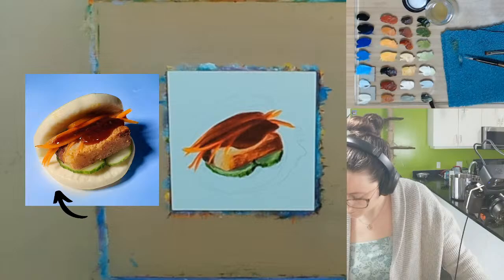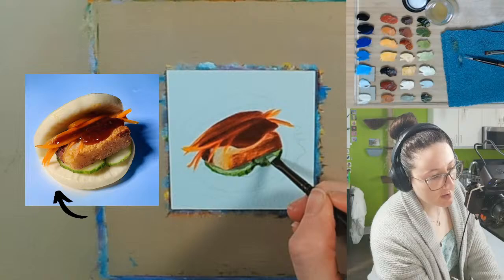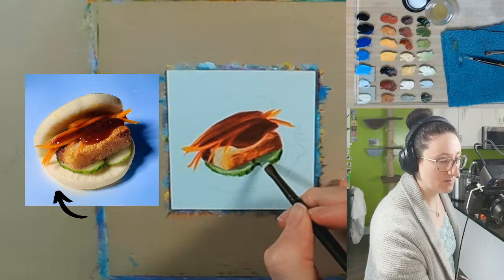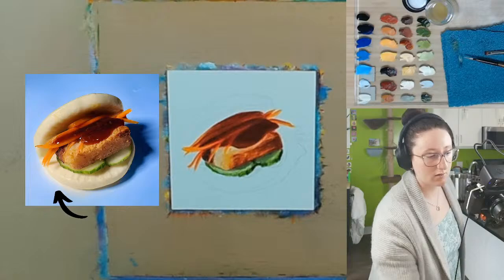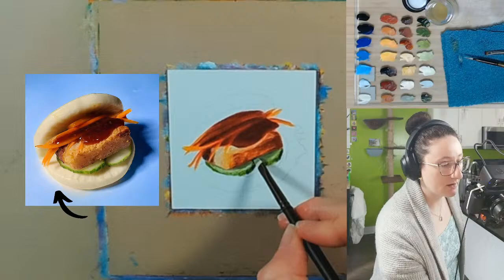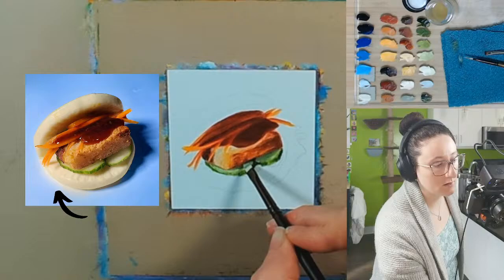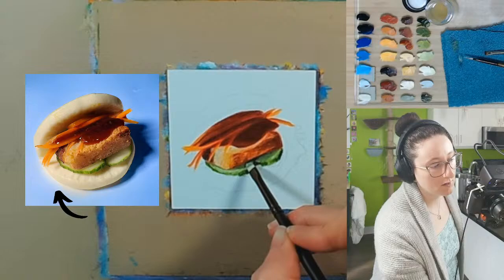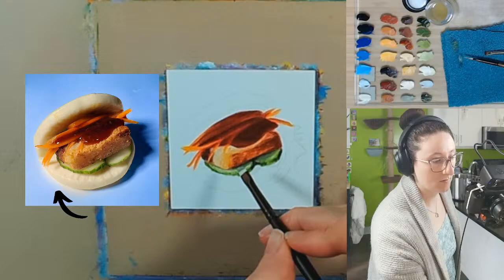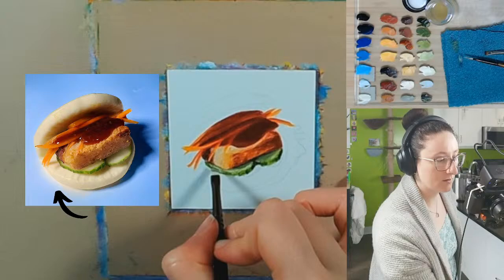Focus on getting that shadow in there and the dimension will start to come together. Kind of some darker parts in there. I'm going to grab some of this purple and that'll deepen that area a little bit, in between, on the edges of it. It gives us a little bit more dimension there.